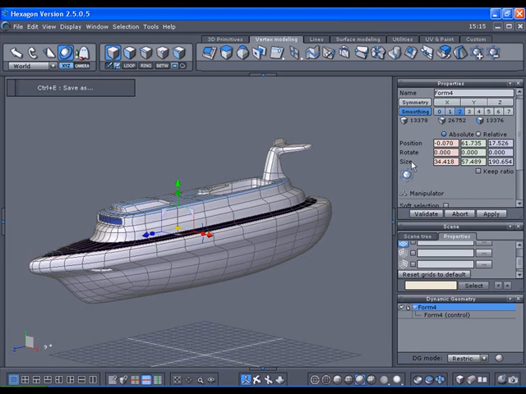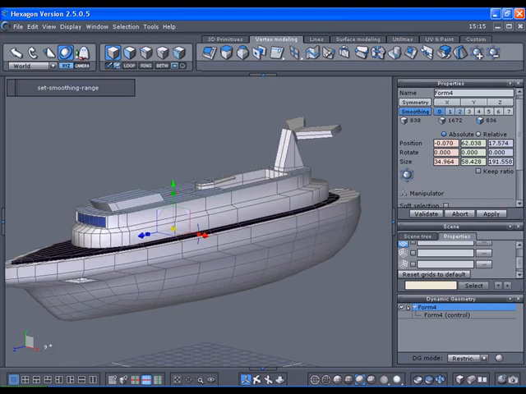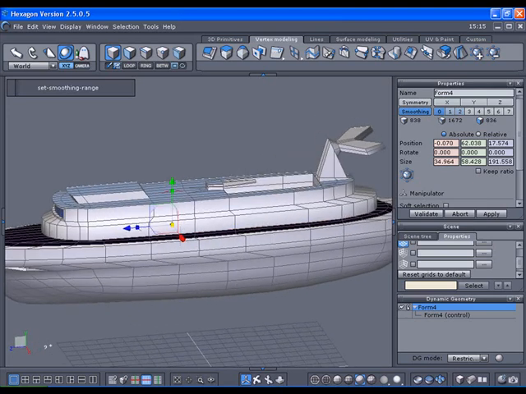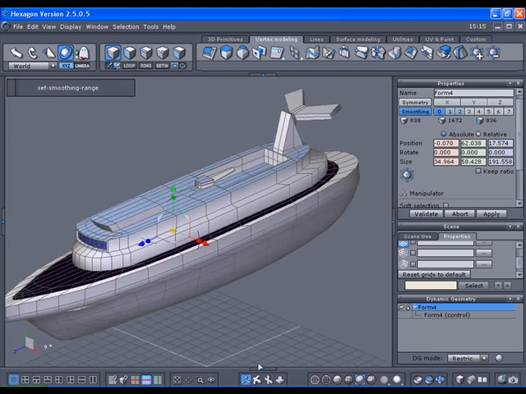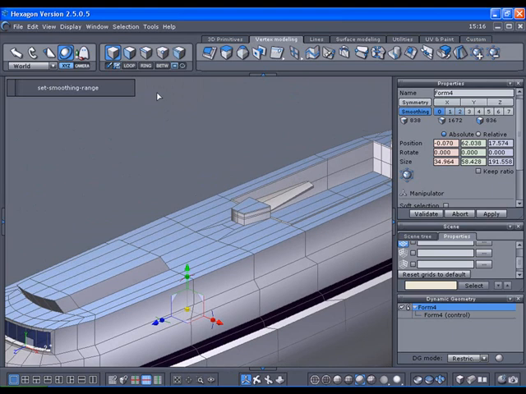Now I'm going to go ahead and set the subdivision back down here. And let's zoom way in here and going to loop this here. I need to shift select here and loop.